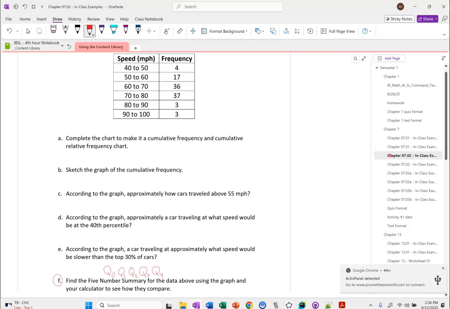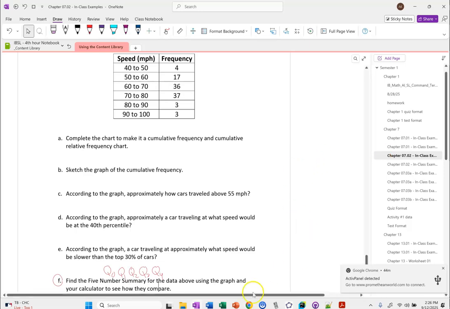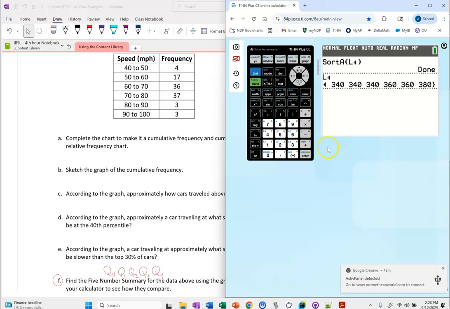The calculator can do all of this for us, right? I would not want to do it by hand. I wouldn't encourage you to do it by hand. It stinks to do it by hand. I don't ever need to see you do it by hand. Use your calculator to do it.